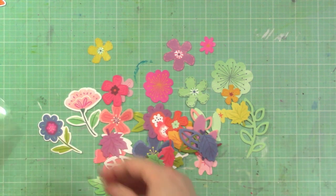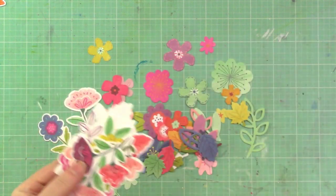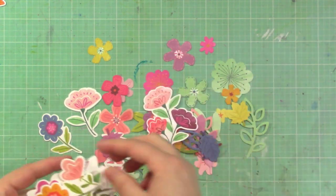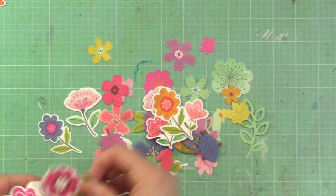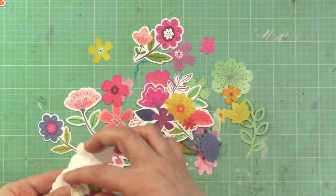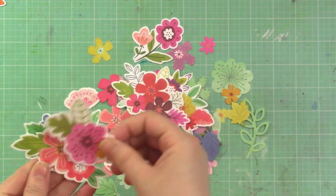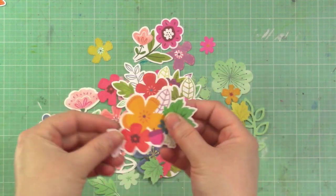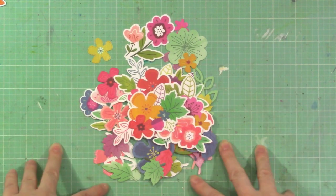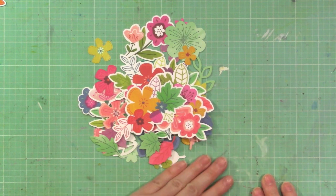Very fun. And then in this last one, we have kind of the floral clusters. So the ones that have multiple flowers in one die cut. Very cute. Love that one. That one, that one, that one, that one. Okay, those are all the die cut packs that come in the kits. Let me sample those magicals for you really quickly, and then we'll be done.